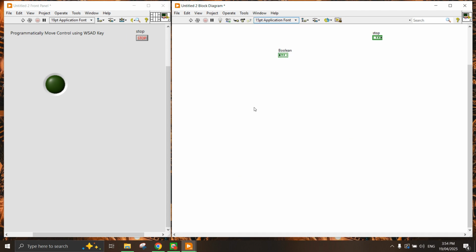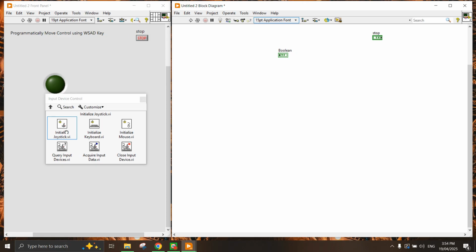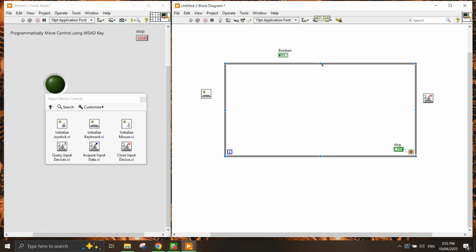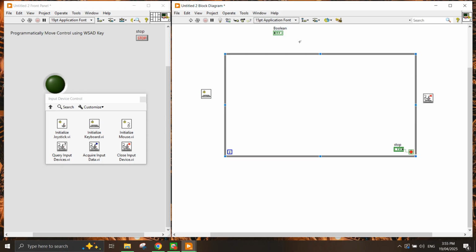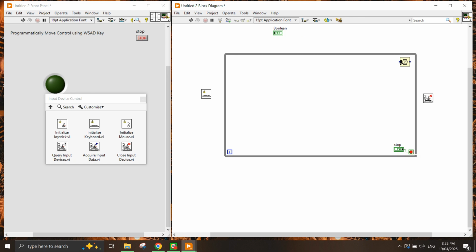As usual, we're going to jump into the code itself, which is acquiring the keyboard input. First, we need to initialize the keyboard and close the device input, and in here is where we will write the code inside the while loop. Let's stop the while loop first, and as usual, whenever I have a while loop, I need to make sure that my while loop doesn't run fast. So let's put in a wait time in ms, probably 50 in this case, and now I'm going to acquire my input here.